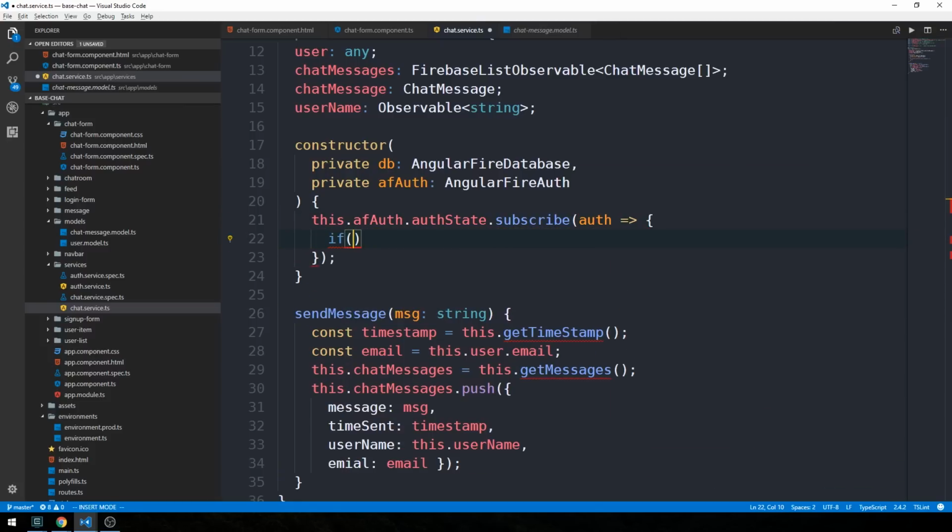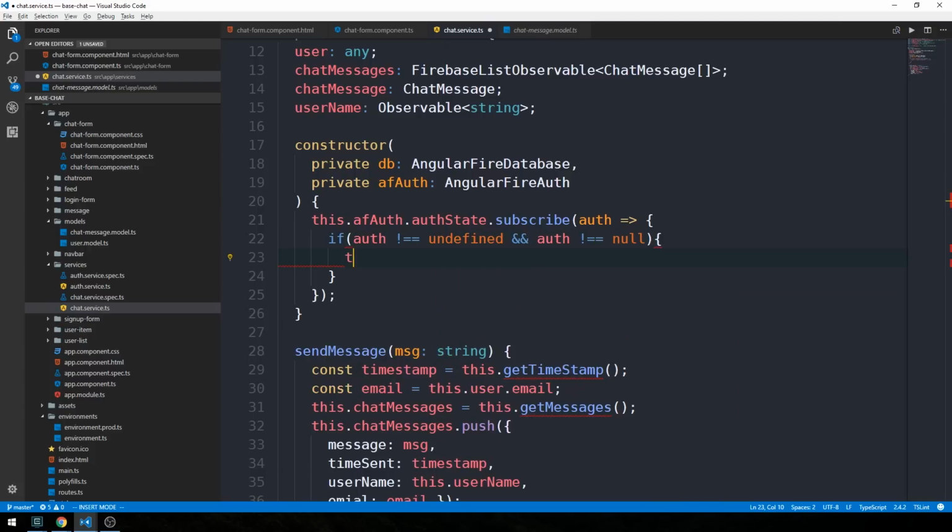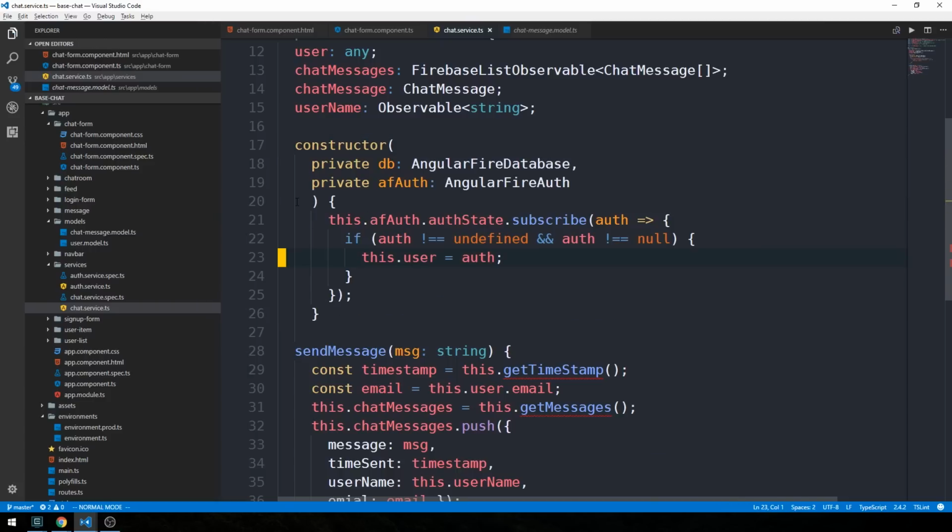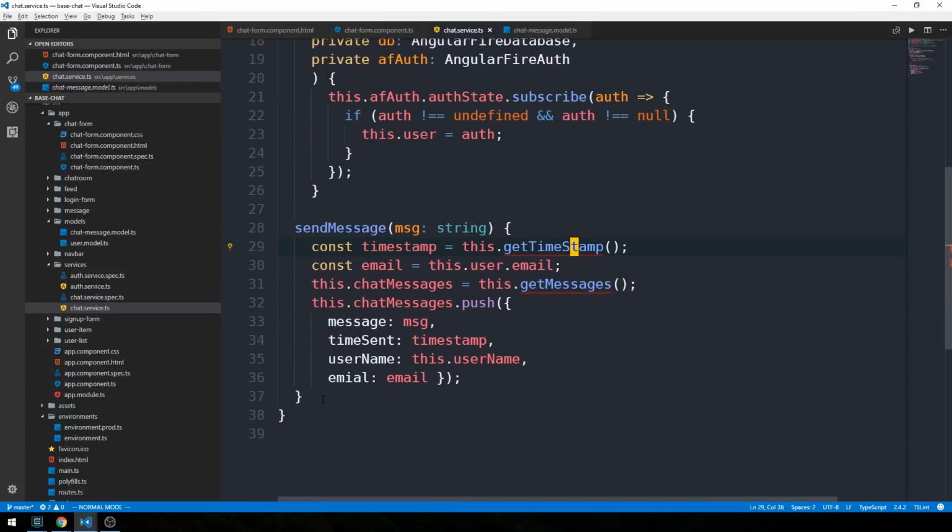And what I'm going to say is that if what we get back is not undefined, in other words, we get something back, and it's not null, then we'll set our user object to what gets returned here. And I'm just going to add some white space so that the linter is happy. And then just kind of clean this up a little bit as well. Likewise, what we'll do in the future in this service is to write a method in the constructor that sets our username as well. But we'll need to look at how we're actually storing the users that sign up for our application inside of our live database, which is running sort of in parallel, if you will, with the Firebase authentication side of things. So get timestamp will be a method that we need to write.